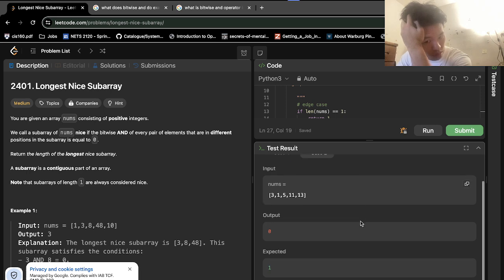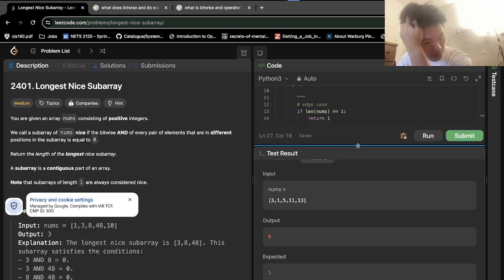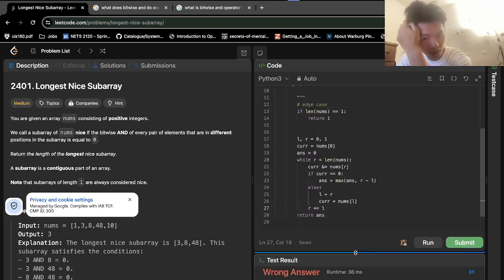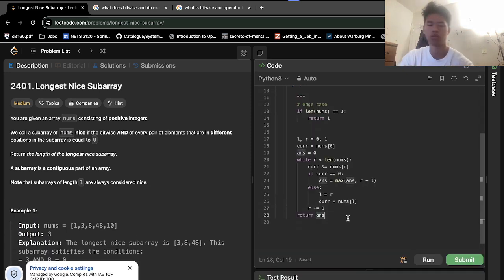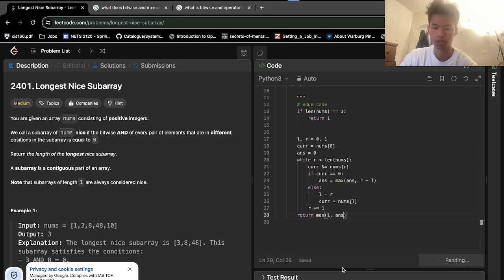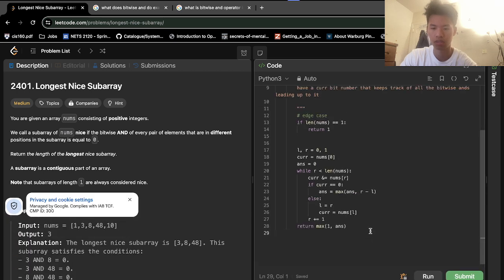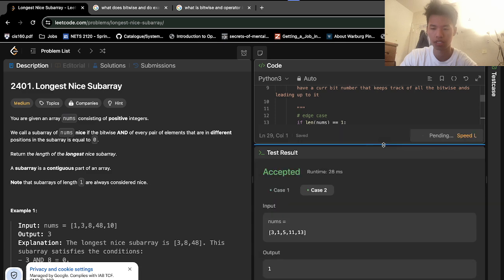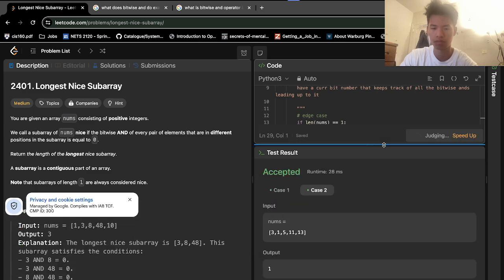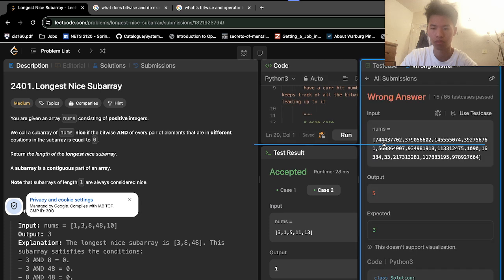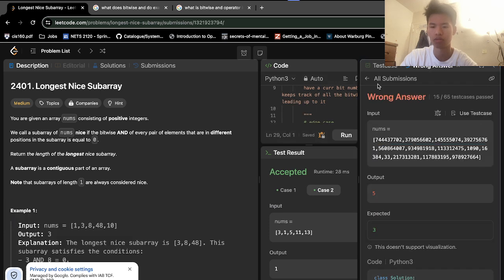What's the problem here? So it said that we should have 1. I feel like the answer is always 1. Max of 1 and ends. Ooh, it doesn't work.